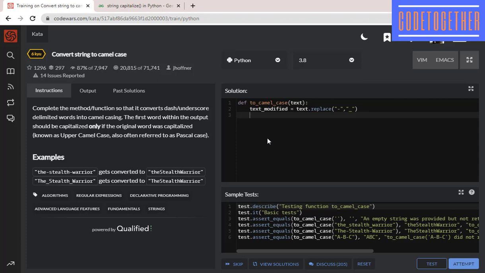Okay, we turned all of the dashes into underscores, so now we have just underscores between the words, and then we have to split the string and extract the words, take out the words from it.